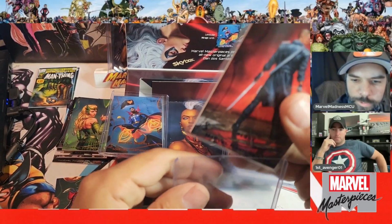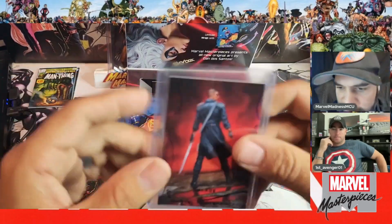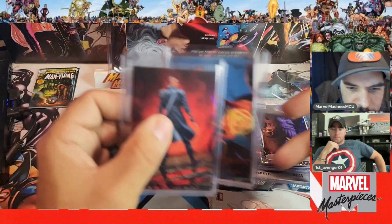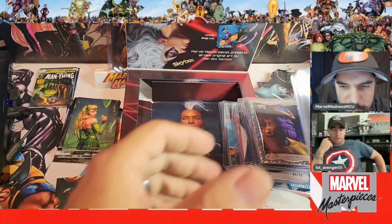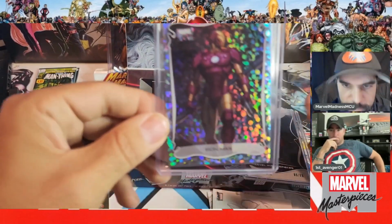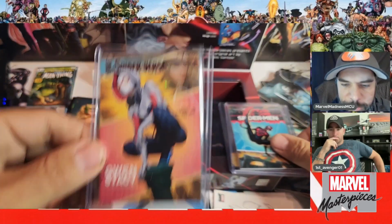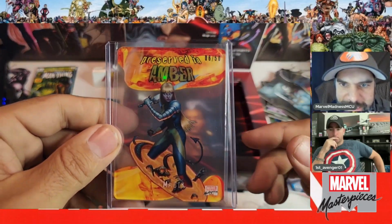That's thick. So just to end, you know, we got all of the hits here. We got the Blade purple. We got the orange. I'd sleeve up that Miles Morales Battle Spectre there while you're doing things. Well, here. Wolvie, Thanos. Got the Iron Man. There's the Daredevil. Tier 3 Gwen. Tier 3 Miles. And then the Case Hit Magic.